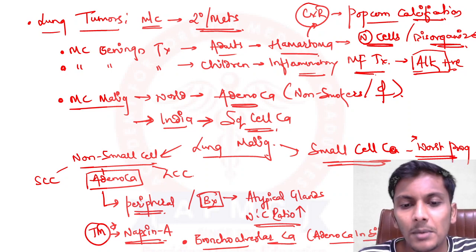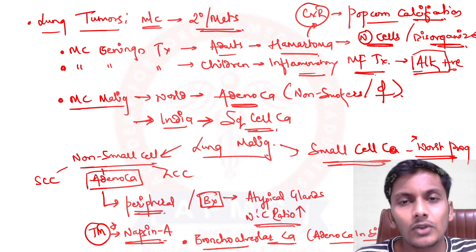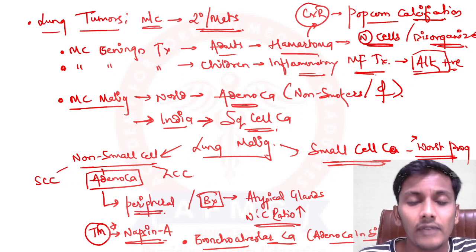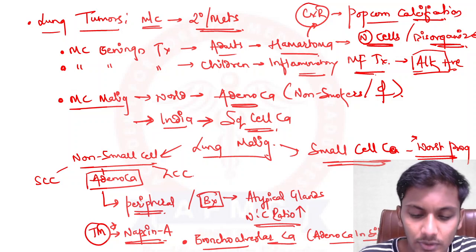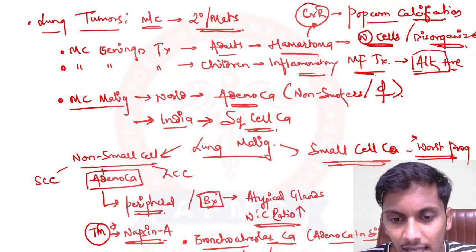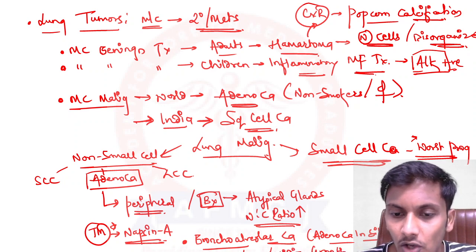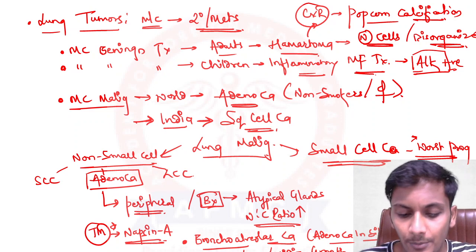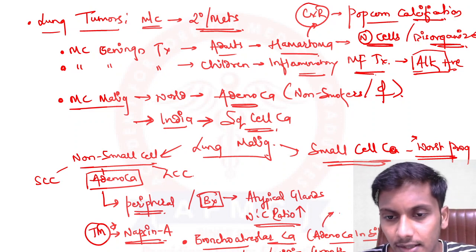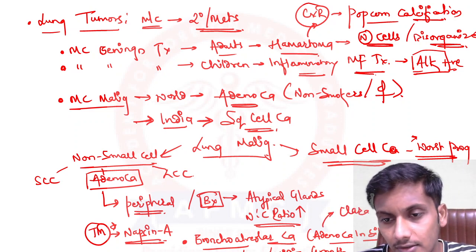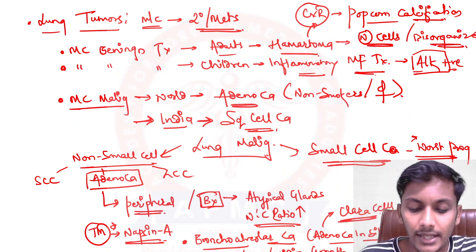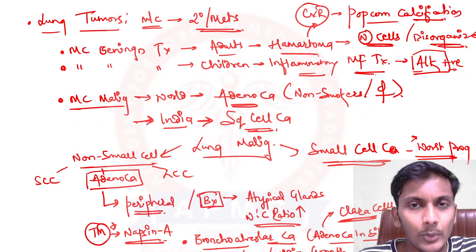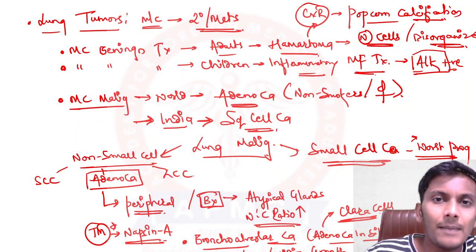So please remember, bronchoalveolar carcinoma or adenocarcinoma in situ is also known as non-invasive adenocarcinoma. It does not invade or breach any of the underlying tissues. Therefore, it has which type of growth? It has lipidic growth, which grows only along the mucosa. Important one. And it arises from which cells? It arises from Clara cells. So adenocarcinoma in situ arises from Clara cells. Important point. And second, it never invades, it only grows in a lipidic fashion.